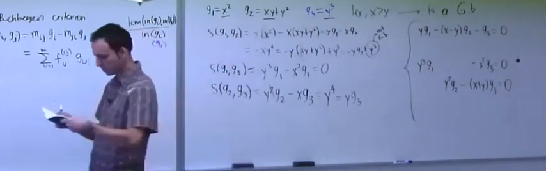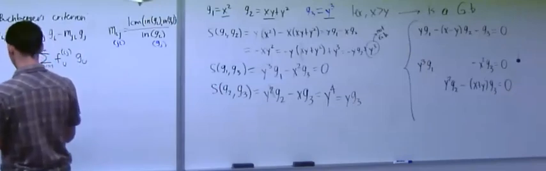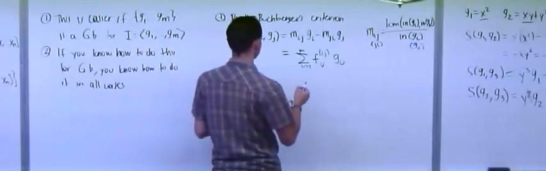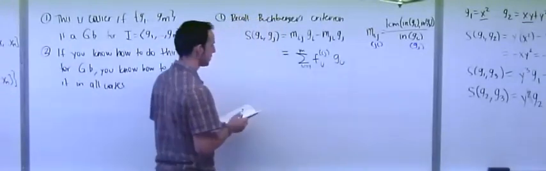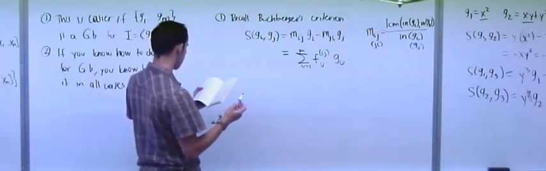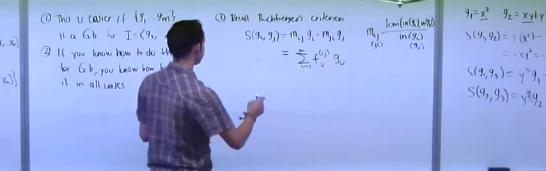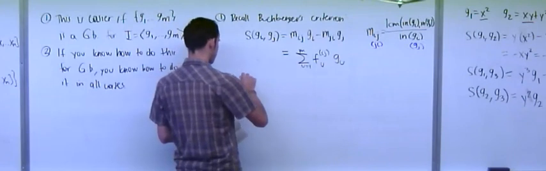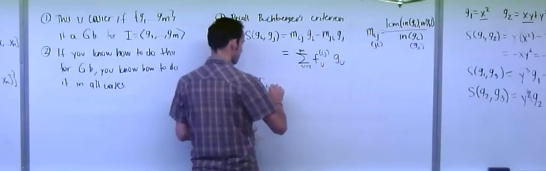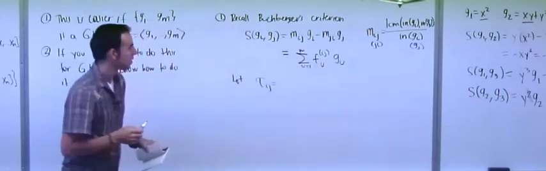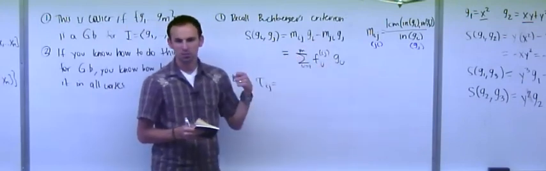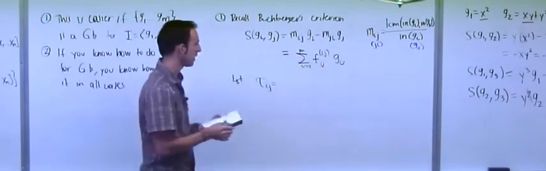So let me, the hardest thing about this theorem is to write it out in reasonably simple notation. So let me, for each pair of polynomials, write something like this. Okay? And this is going to be this combination, except that I don't want to use g's, I want to use e's, and you'll see in a second why. Okay?